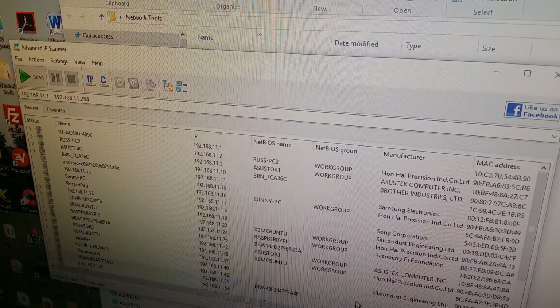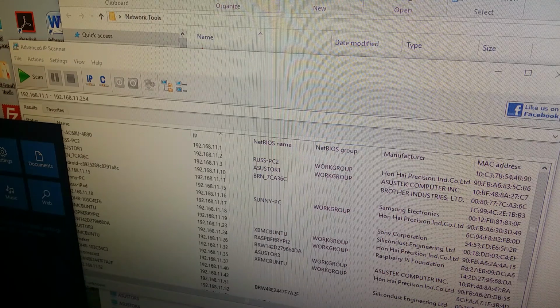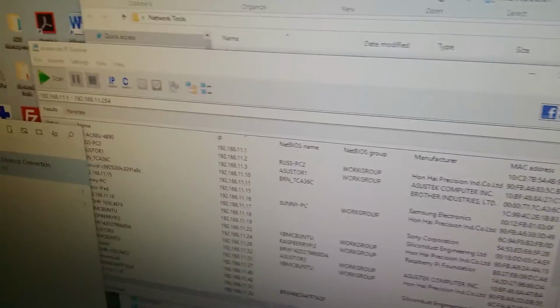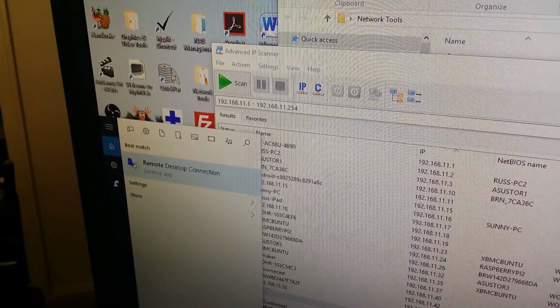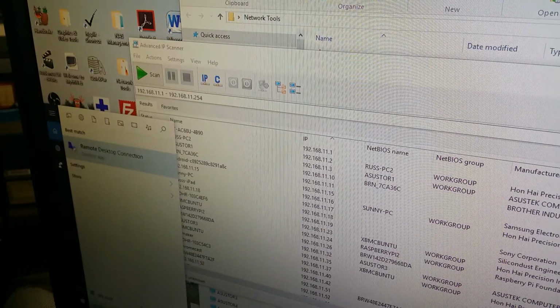All right. So what we're going to do now, you can go to your search, and I'm running Windows 10 right now, so you can go down and search for the program, remote desktop connection, and that's what we have popped up here. Again, let me see if I can show you. Right there is remote desktop connection. Okay, we're going to go ahead and run that.